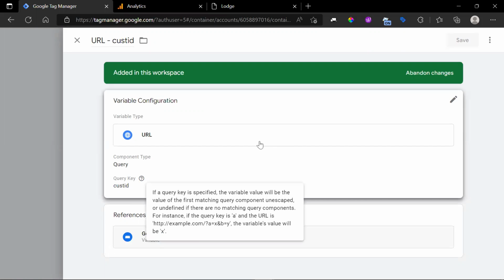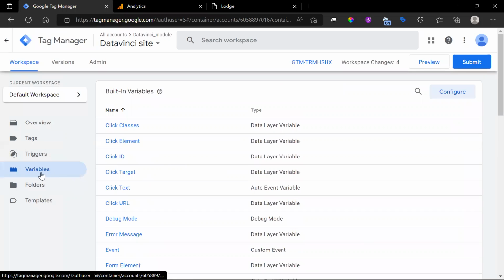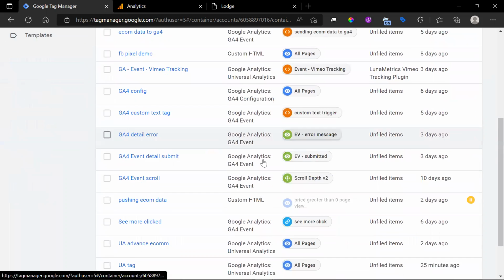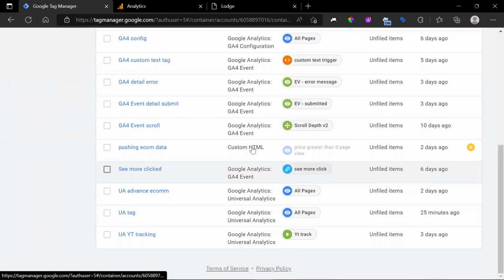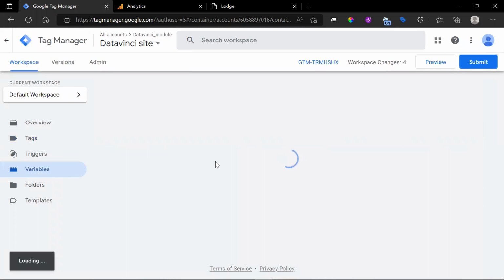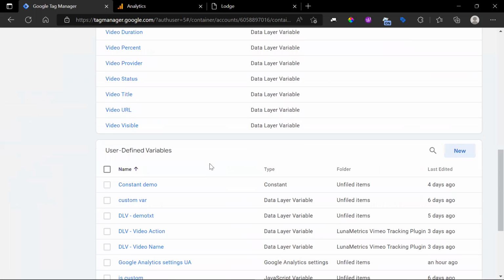Two variables will be created for the purpose. One is app ID and the other one is cust ID. You can always choose to create more if it is the case with you. Now, when we have created the variables, we'll be heading towards our tag section. In the tags section, there's not much to be done here, but you'll have to just notice that all the tags, whatever you want them, are functioning, and no other tag is hindering our functionality.